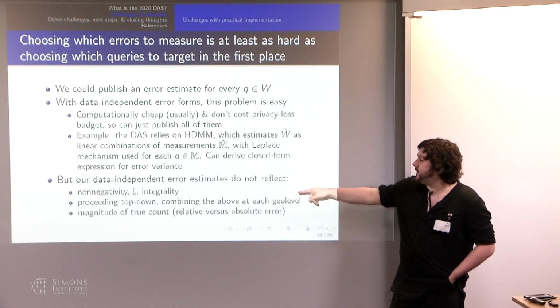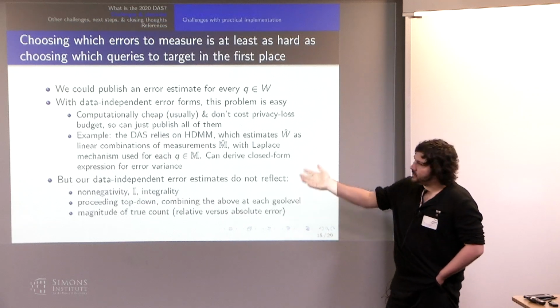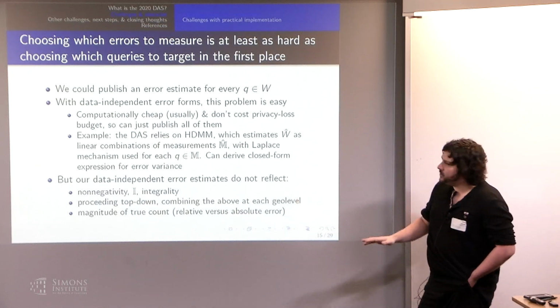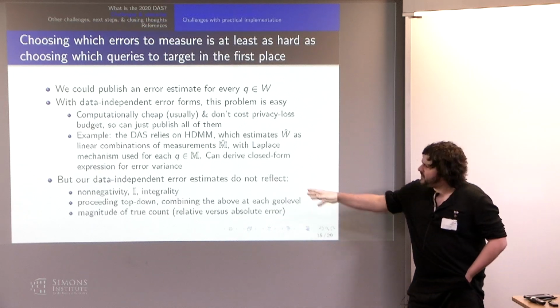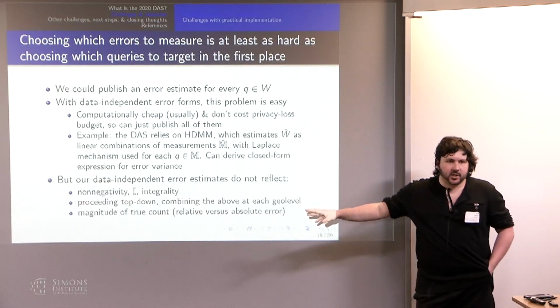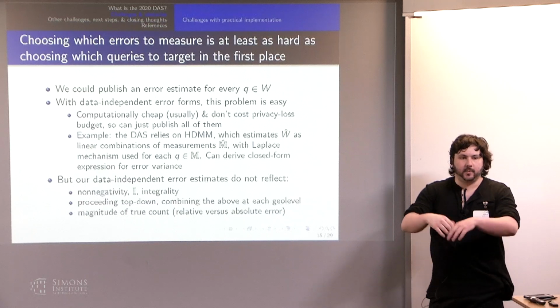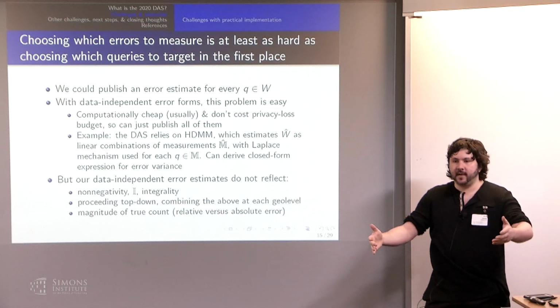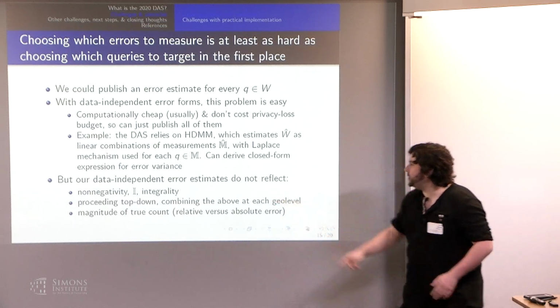Incorporating invariants at the same time, which are fundamentally data dependent. Incorporating integrality, which is always a headache. Whenever integers are a part of your requirement, things can become difficult. Proceeding top-down, this is actually something I think we could remove. So if we, in isolation, focused on the top-down issue, we could probably adjust HDMM's error estimates and its RMSE expressions to reflect the fact that we're doing this top-down work. But we can't do it at the same time that we do these things in the first category.